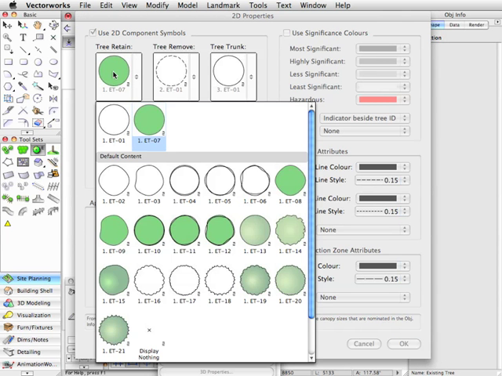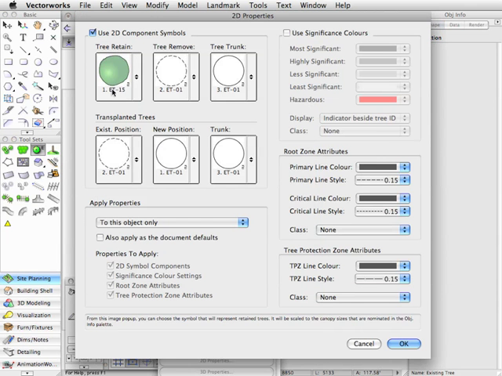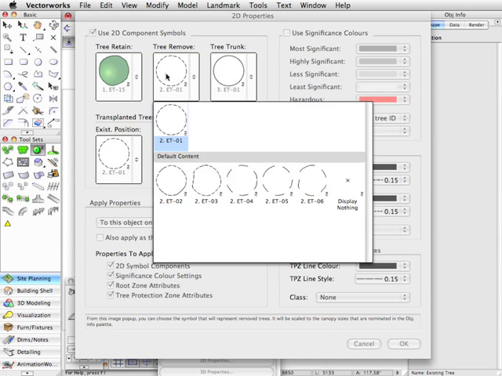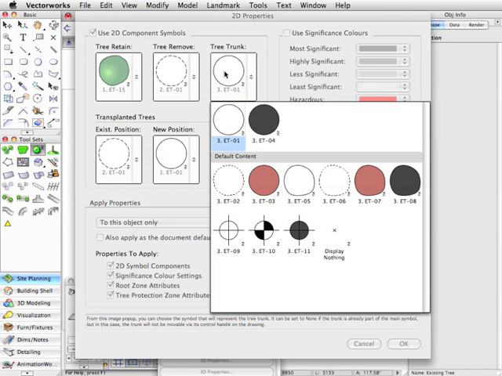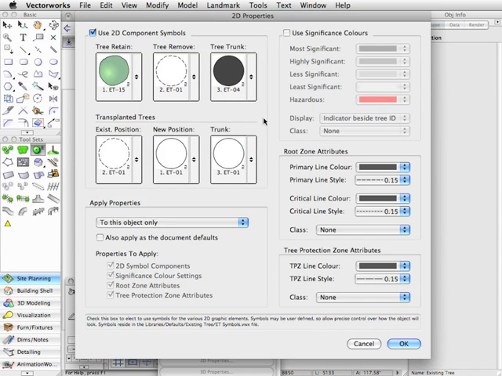So for our tree retain, let's go for this one here. And for our tree remove, we'll just go with that one that's already selected. For our tree trunk, we'd like something a bit more solid, so we'll go for this. And for transplanted trees, we'll leave those as they are.